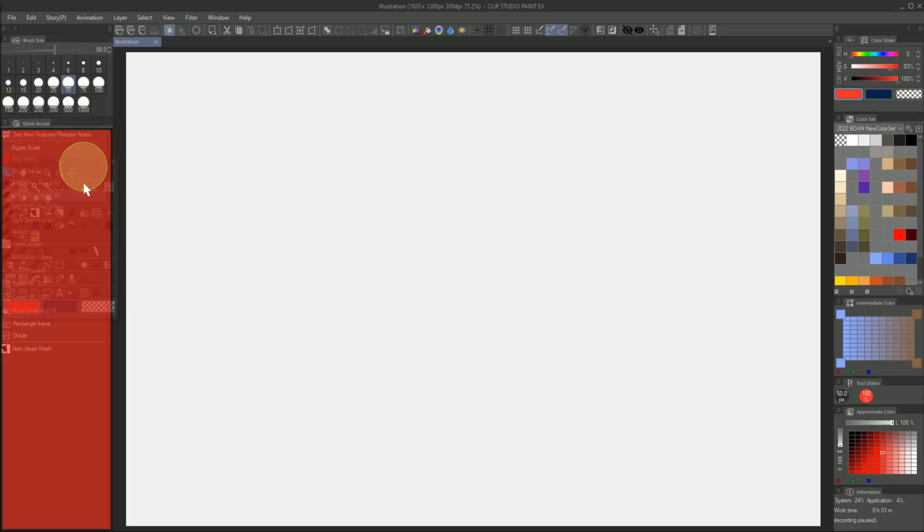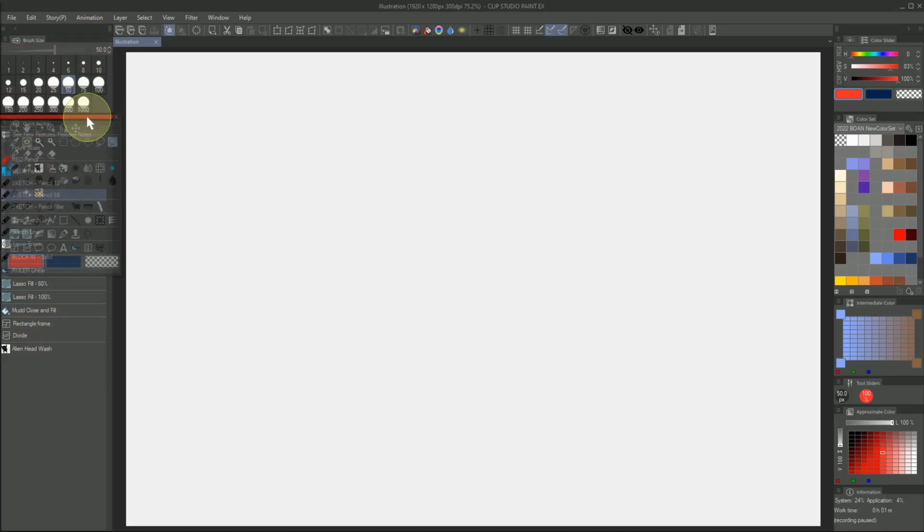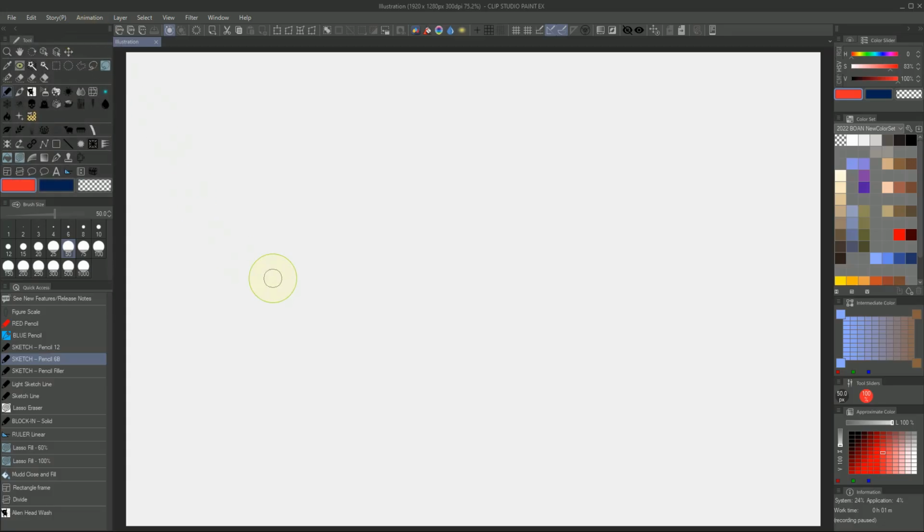And speaking of the customization, I'm going to drag this tool palette back up to the upper left corner. Notice it's waiting for me to drop it somewhere to anchor it. And I'll just put it right back there where it was. And that is pretty much how easy some of the customization is in Clip Studio Paint. Alright, so again, just going to do a quick sketch.